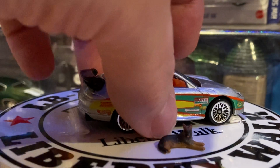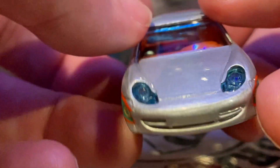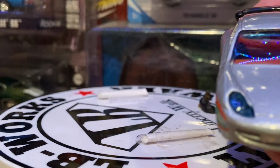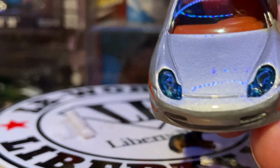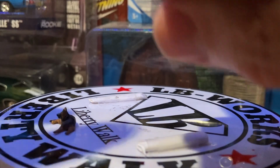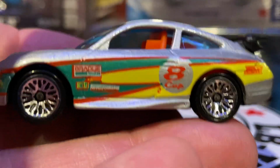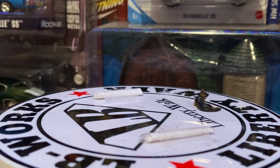Alright, that's a Hot Wheel. It's a very nice one too. I think they did a very nice job with it. Those are lensed headlights because they are different from the color of the glass. They're tinted blue and the glass is clear. So that was in 98, 99. Hot Wheels was doing this, but they didn't do anything to the back though, which is kind of a slight disappointment. Overall, the car is beautiful. I'm starting to appreciate Hot Wheels a hell of a lot more now that I have more exposure to them.